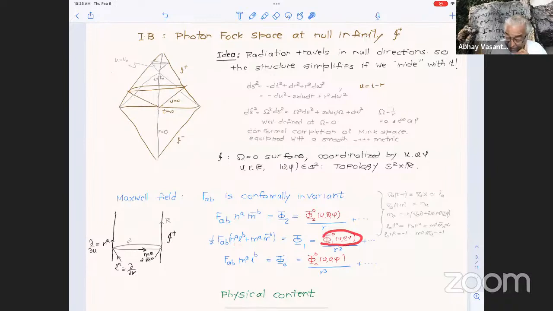Its leading term falls like 1 upon R squared. So this captures the Coulombic degree of freedom, the Coulombic information. And then if I take L and M, I get phi naught. It also has an interpretation, but that's not going to be relevant for us. So I'm just going to focus on these two quantities at the moment. The Maxwell tensor has 6 real components. These are 3 complex, and therefore we got here 3 complex scalars which capture the 6 components of F_AB.